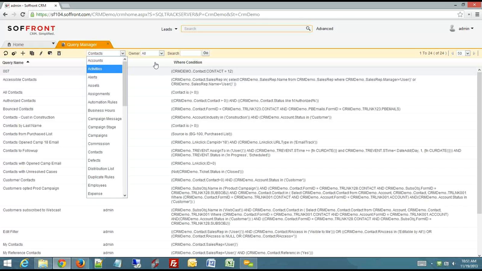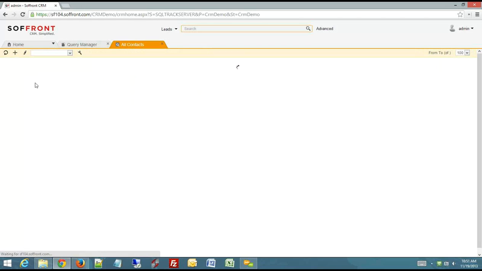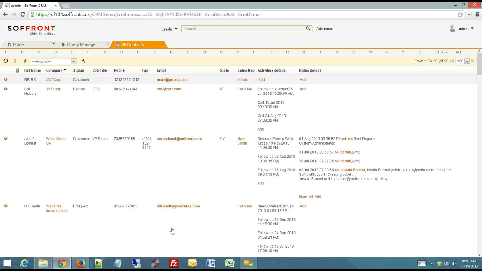Now, in order to execute queries, you simply select a query and click on the Run icon right here, and it would execute the query. So I select the query, click on Run. I would be able to get all the contacts right here. So that's how I get all the different contacts.